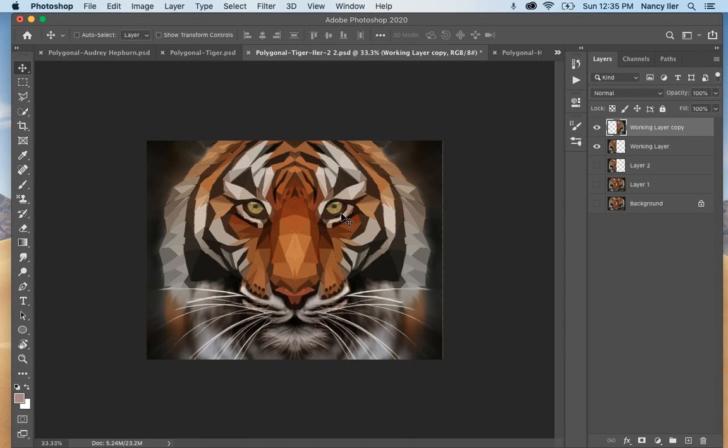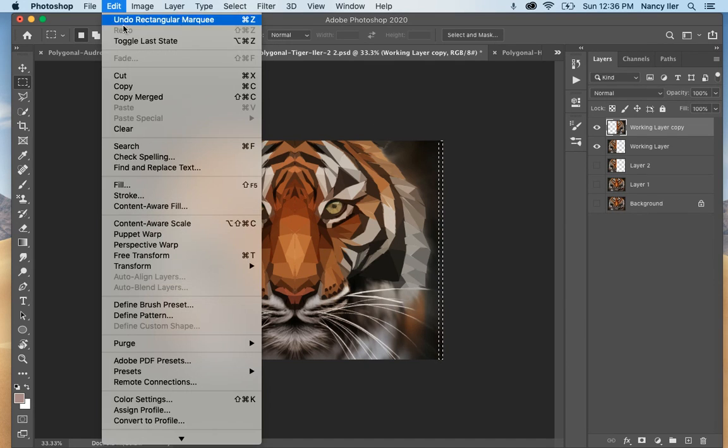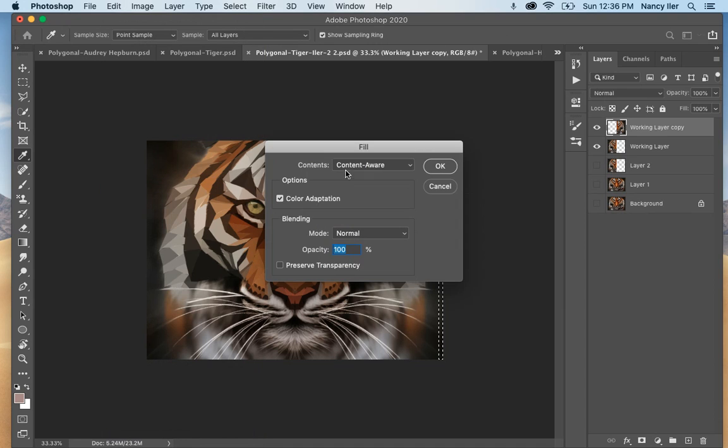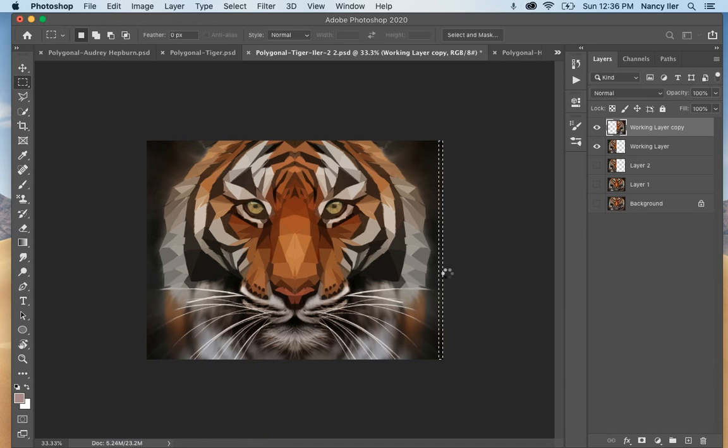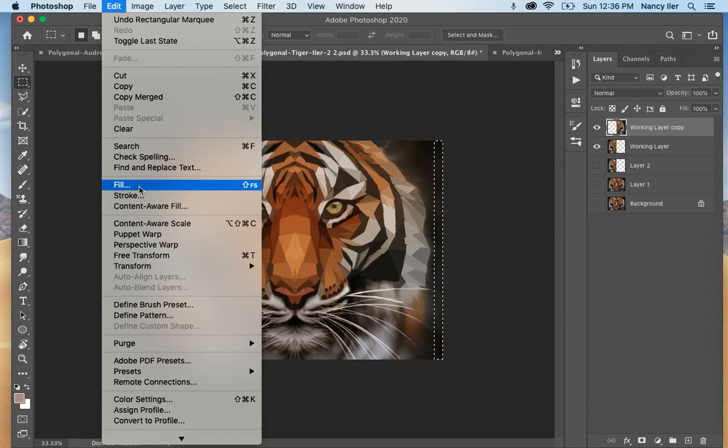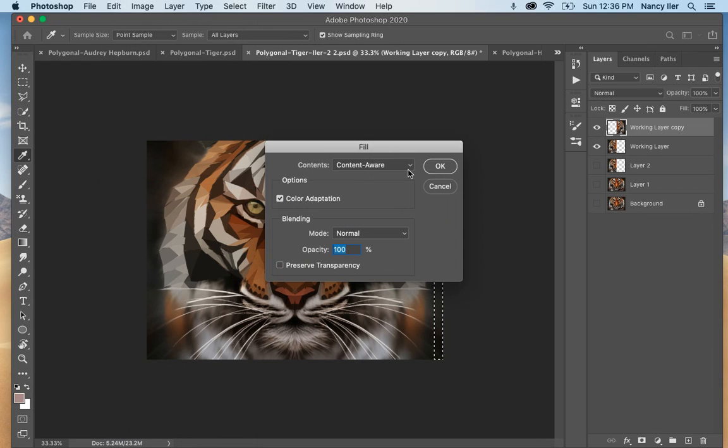Okay, and then if you notice that there's a little bit of an edge here, what I want you to do then is just select that area here. Okay, and then I could just come over here and go Edit, Fill, and I could do Content-Aware, and that will fill that in if there's a little bit of a gap. Actually, that did not do a very good job. I don't know why. Let's see, Edit, Fill.